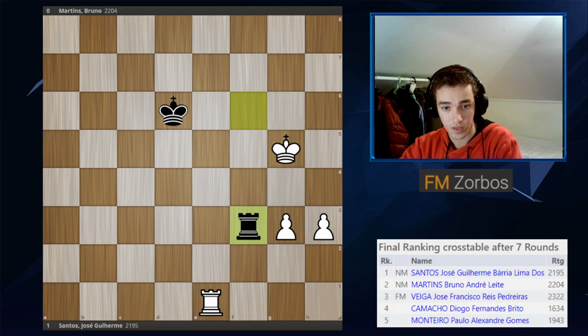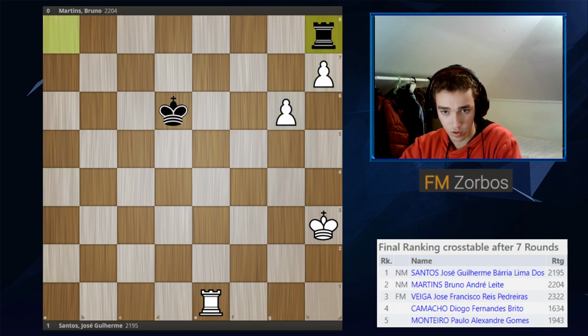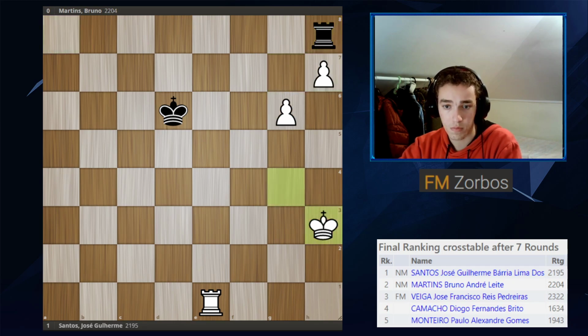Let's skip forward to the end of the game. The pawns push, and eventually this little trick was tried. If I got carried away with g7, there would be rook takes h7, followed by rook takes g7 with a draw. But king g4 was the final move of the game.